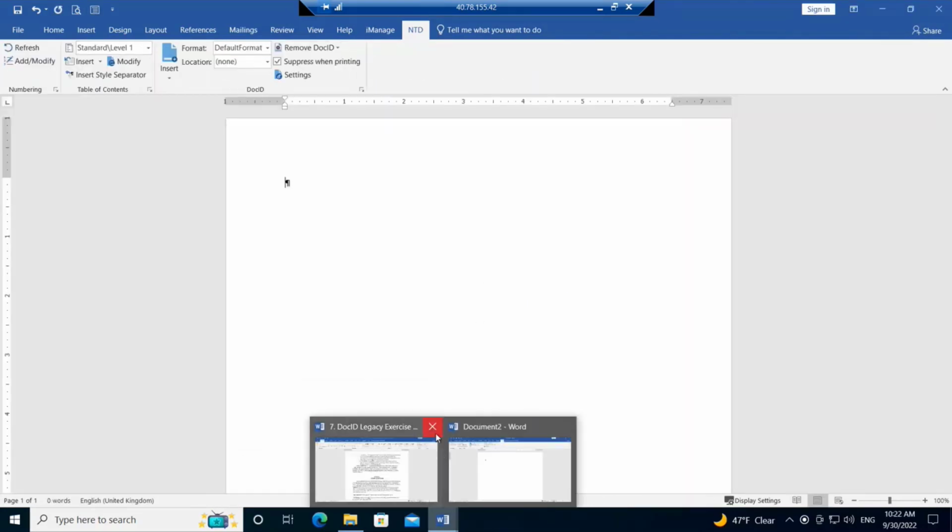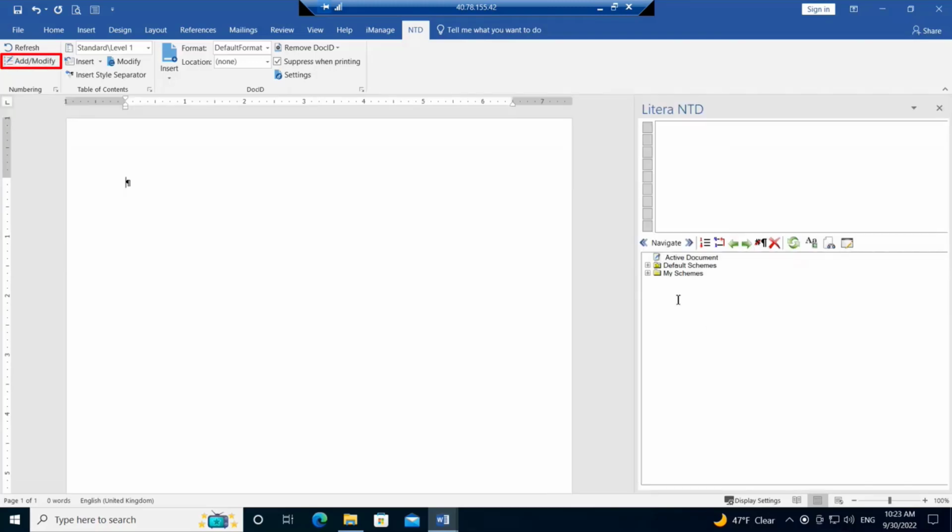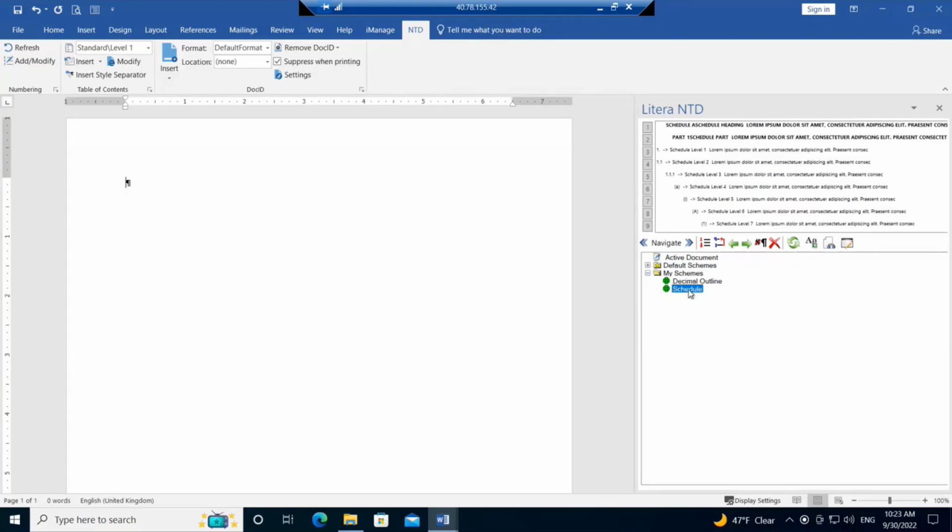So, as I said, if you have a document with no numbering schemes in, you've saved your numbering schemes in your personal folder to use for future use. You can click onto an Add Modify button, expand your My Schemes folder, whatever you've called your personal folder, and then insert into document.